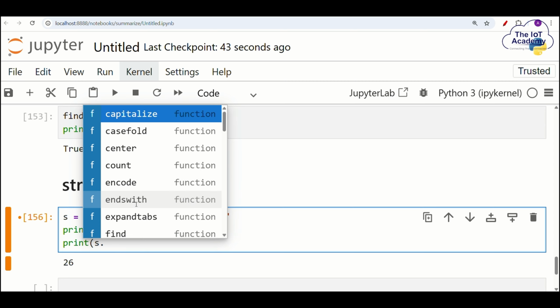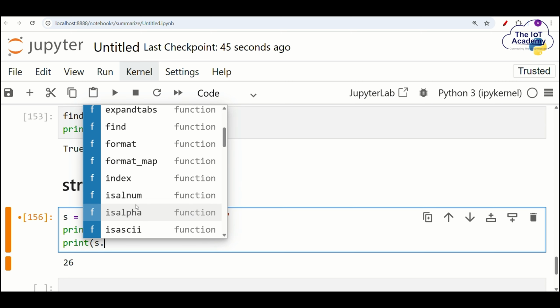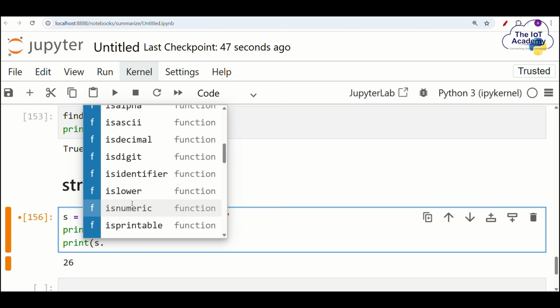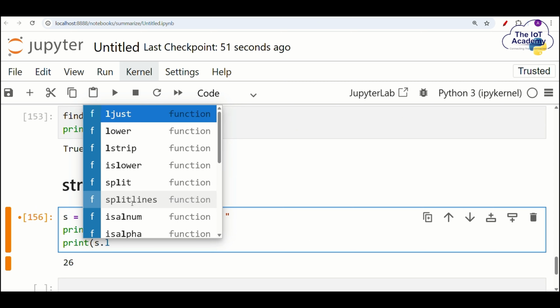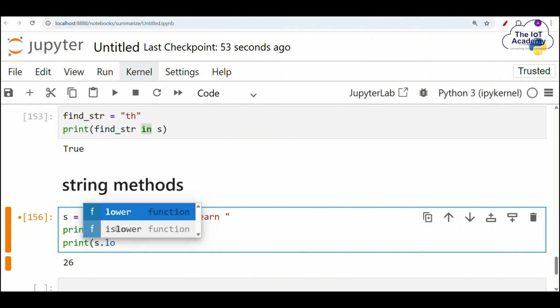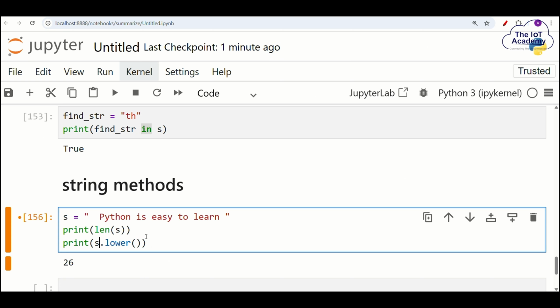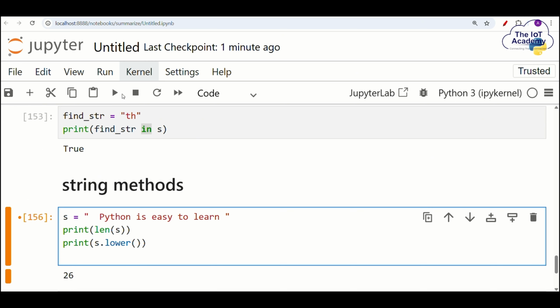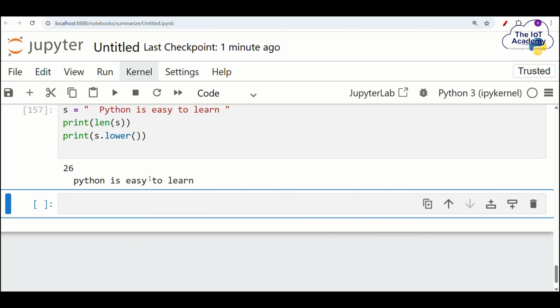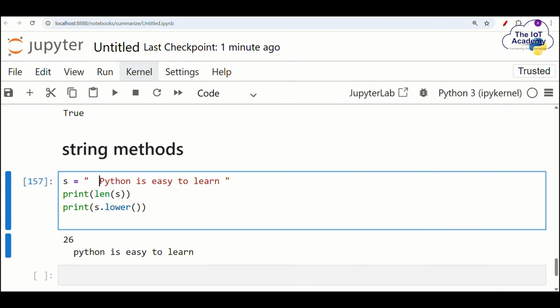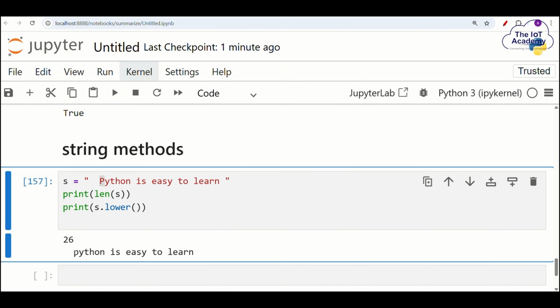Because there's no way you can remember all the methods that are available inside the string. So I can actually look at these and find which method I want to work with. I know there's a lower, so I just type LO, and you see the lower function came over here. Just select lower, and there you go. So what it does is it's going to take this whole string s and convert it into lowercase. So let's run this and see. Python is easy to learn. You see the P was capital over here. It's no longer capital. It's small case now. So it has lowered everything down.